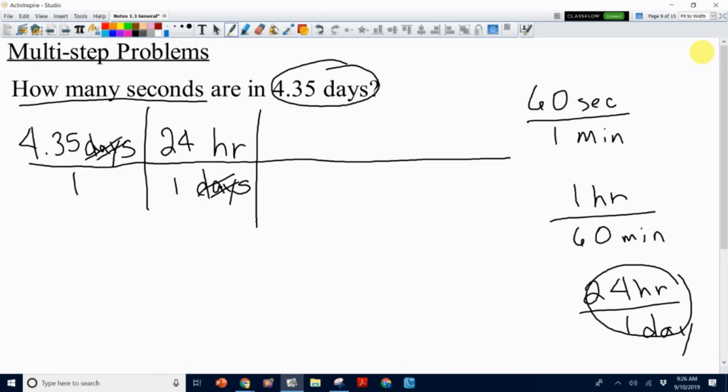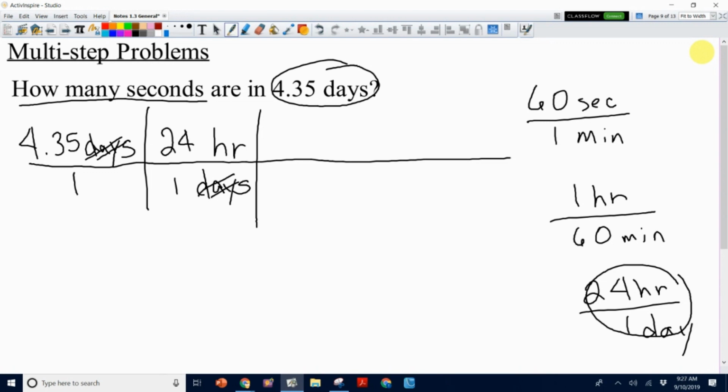So now, am I there yet? Do I have the unit in the top there that I want for my answer? The answer is no, I do not. So we have to add another conversion factor. So when you do that, what you do is you go back up to question number 1 and you just go through these 5 questions again. It's as simple as that.